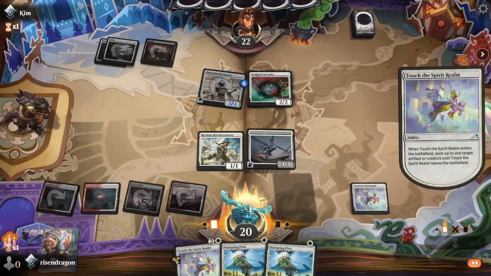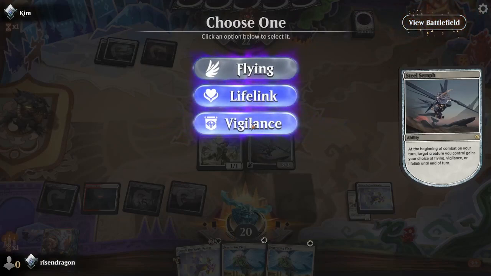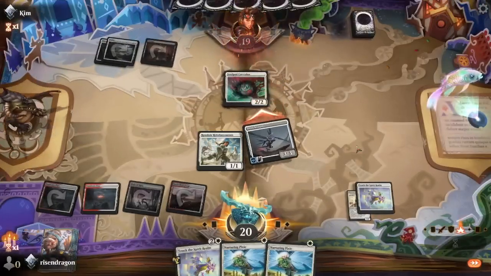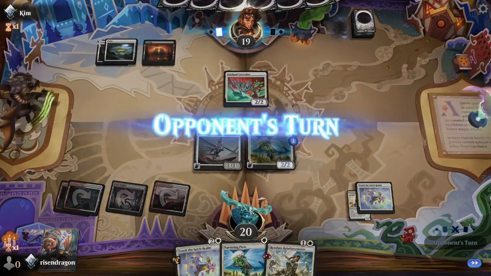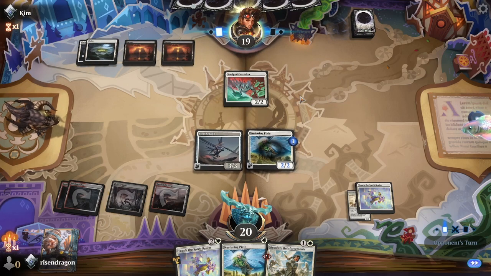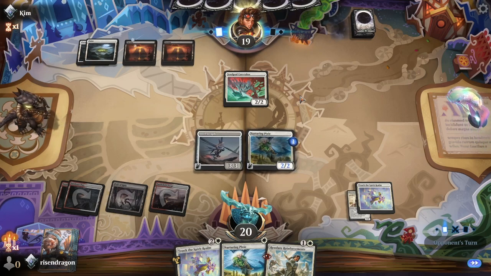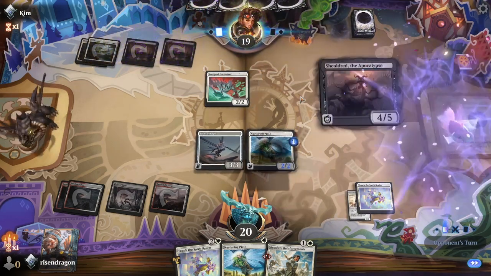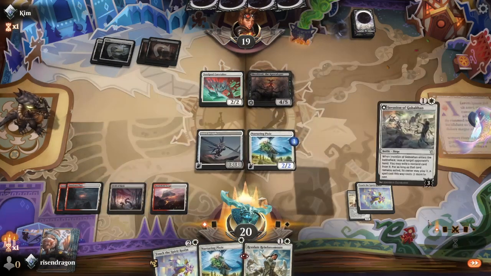I don't like creatures getting big. I think we're just going to give this... Do I give it vigilance? Yeah, we give it vigilance. Let's do this. Now, we do this. Bounce this. There we go. Yeah, you're gonna kill that. That's okay, I guess. Oh, Shieldred. You're another target for my touching the Spirit Realm. I think that's a great strategy there.